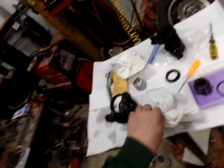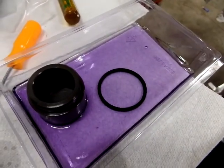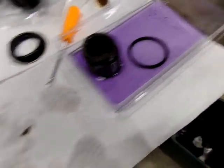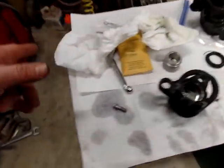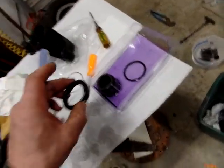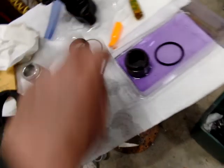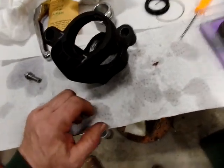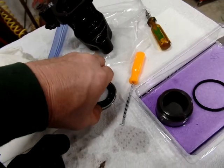What you do: soak your gasket. If you look right where my finger is, there's a groove, and that's where that little gasket goes. It's not an O-ring — it's a squared-off gasket, and it goes in there. Then you lube your piston up and push it down, but don't push it all the way. If you do, you'll have to take an air hose and gently blow it to get it to stick back out so you can get this clip to sit on top of that lip. It goes right on top of it and that's what helps hold it in place.